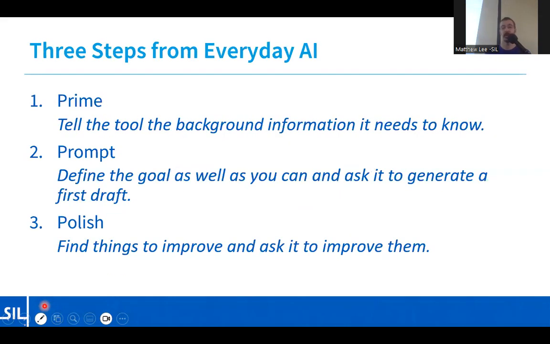So we're going to get real practical real soon here, but this is also something from Jenny's presentation. There are 3 steps of using generative AI. First, you want to prime it. You want to tell the tool the background information that it needs to know. Hey, I'm getting ready to do a workshop on this. These are the topics I'm planning to cover. Prompt it. Please generate a short summary that I can use to post on a website about this presentation. Polish it. No, that is not at all what I wanted. Please change it to be more like this.